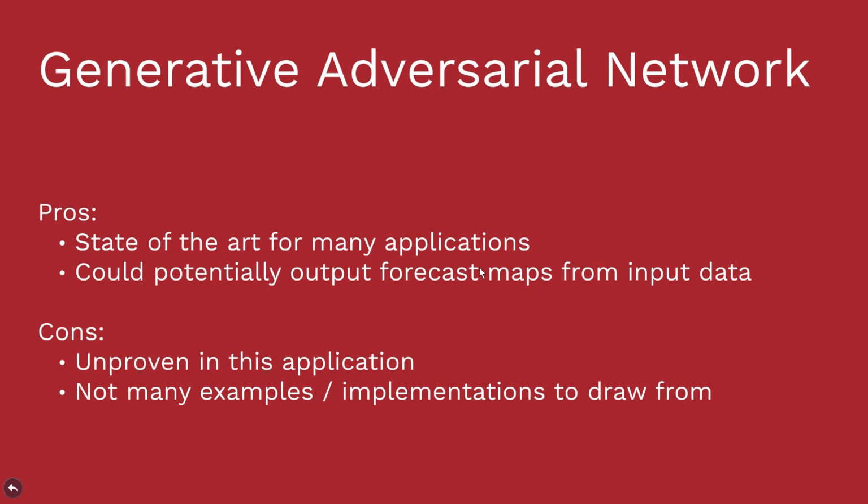Now, the way that Ian Goodfellow explains how these work is by using the metaphor of a counterfeiter and a cop. The generative network takes on the role of basically the counterfeiter, trying to create fake money that would pass for real money out in the real world. And the discriminative model takes on the role of the cop, trying to figure out, is this real or is this fake, and catch the counterfeiters in the act, so to speak. So over time, the counterfeiters get better and the cops get better at picking out the fakes.